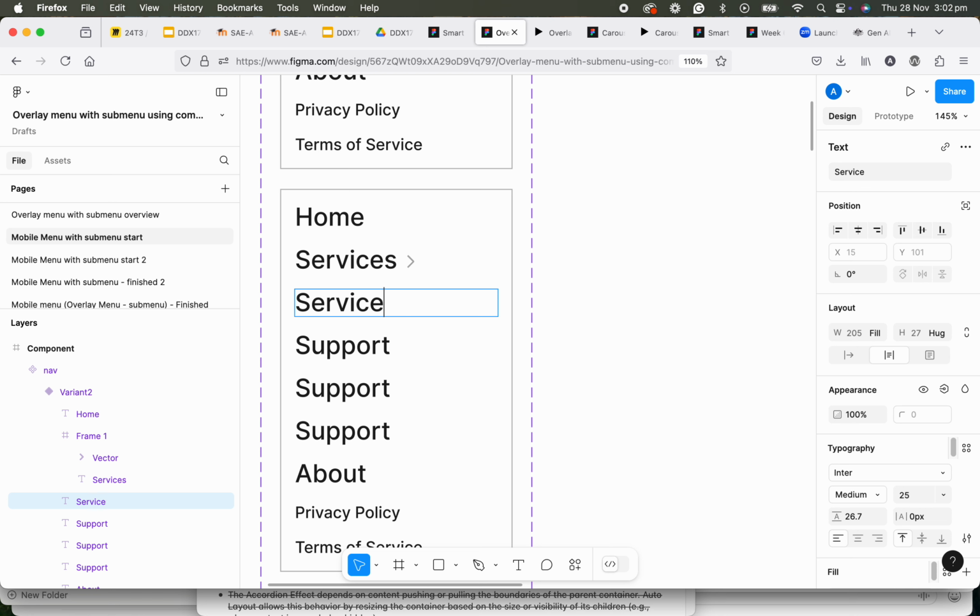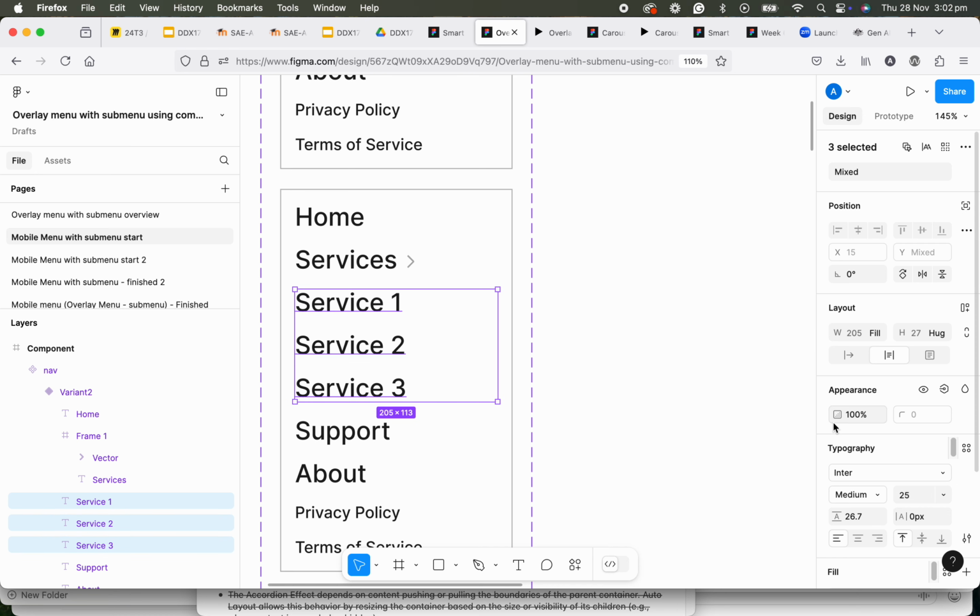I'm going to add service 1, service 2, service 3. But I want these elements to look slightly different, so there is more hierarchy, so it reflects the hierarchy visually as well.